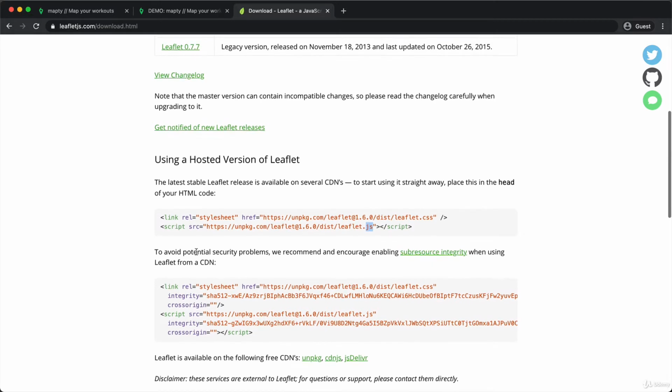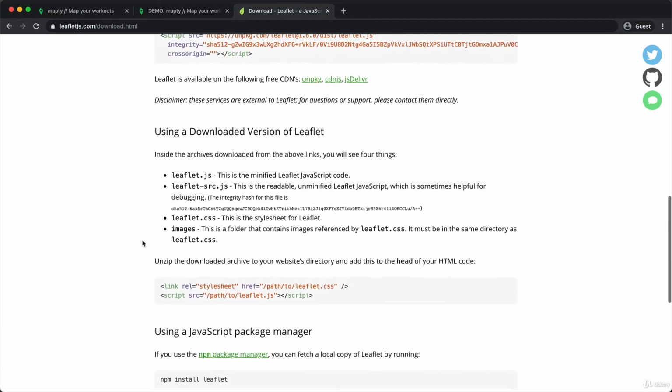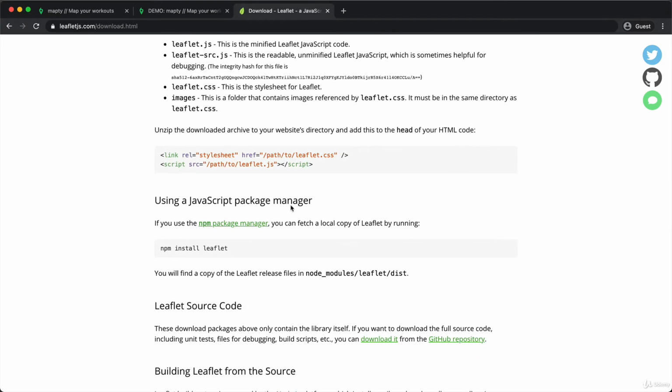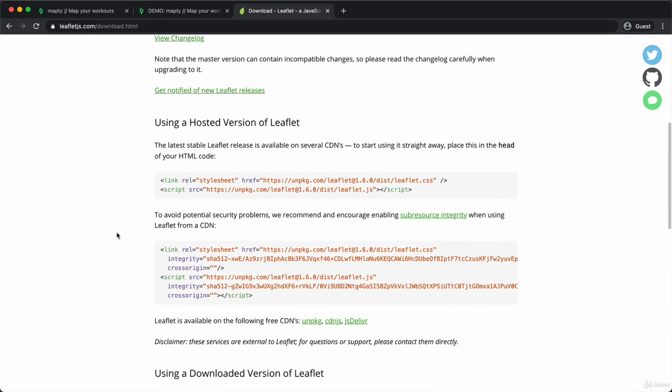Now, there are also a bit more elegant ways of including JavaScript, for example, using a package manager like npm, and then all we would have to do is npm install leaflet into our application. And actually, this is how we will do it in the future. In one of the next sections, we will learn how to do this using the npm package manager. But for now, probably the easiest way to get started is to simply include a hosted version that is on a CDN.